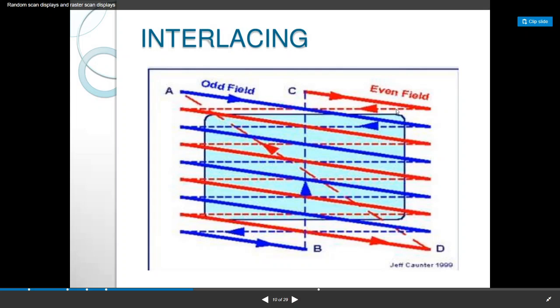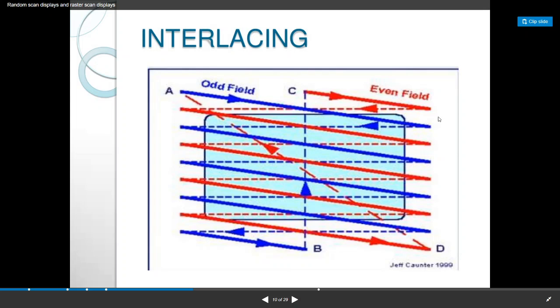Okay, so this is displayed, then horizontal retrace, this is displayed, horizontal retrace, this red color is displayed, and when it comes to the end, it goes back. Then the odd field comes into the picture, that is, after this vertical retrace it comes to the next line of the original one, so that in between these two lines one more line is being displayed.